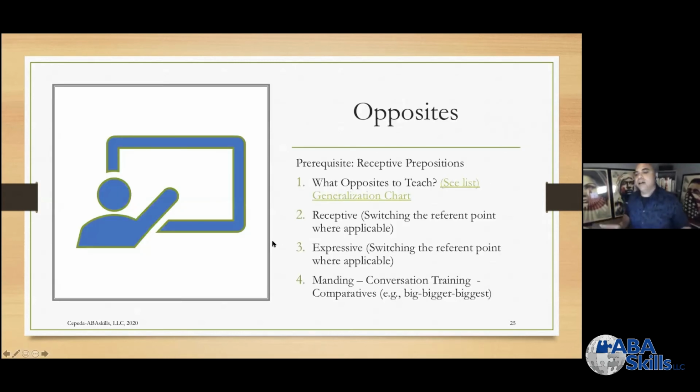Now, we're gonna talk about opposites. Just before we get started with opposites, I want you guys to think about stimuli. When I was doing a lot of one-to-one instruction, I was constantly collecting stimuli and reinforcers. I would drive anywhere to work with any kid.